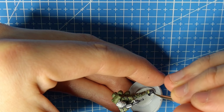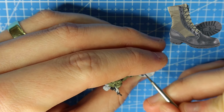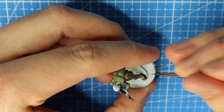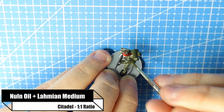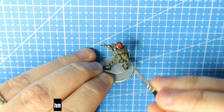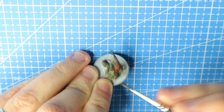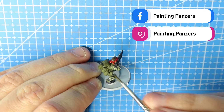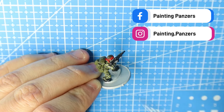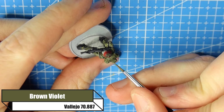I'm not going to show how I painted the rifle as it was very similar to my other videos — if you want to see that, including flesh, check out my 28mm Splinter tutorial. This video is focused on the uniform, webbing, and equipment. Now I'm giving everything a big wash with Nuln Oil, thinned to a one-to-one ratio with Lahmian Medium. That finish means it flows into the recesses nicely but on flat surfaces it won't pull and leave a stark mark — it just tones the uniform down very subtly.